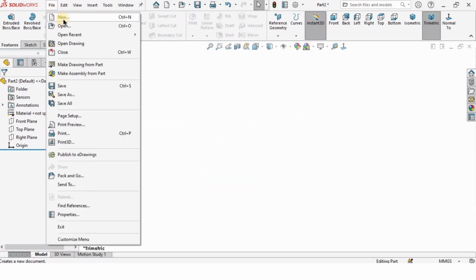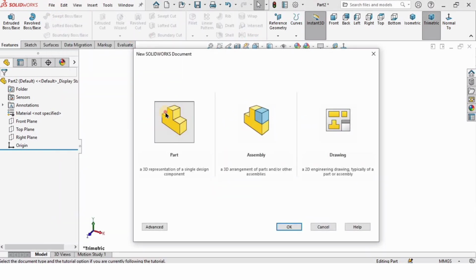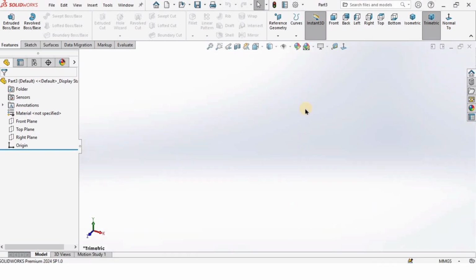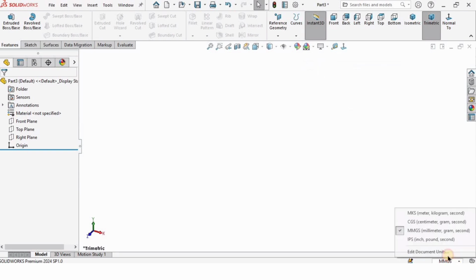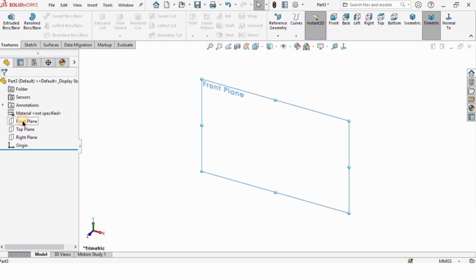So let's begin. First, I'm going to open a new part file. I will select Part and click OK. Then I will change the background to plain white from here, and I will make sure that I am working in MMGS as units because I want to work in millimeters.